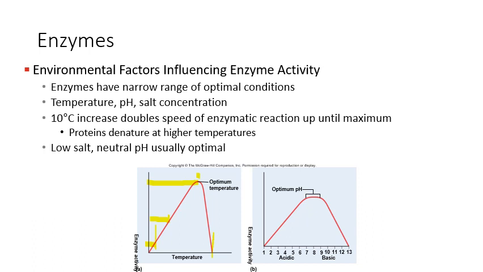Similar thing is true for pH. So most enzymes have a very particular pH that they like to function well in. This one's a little bit more variable inside your body. So you've got areas in your body that function really well at a pH of maybe just above 7. And you've also got some areas in your body that function really well at very low pHs, like in the contents of your stomach, for example. Enzymes present there really like to function at a pH of around 2 or 3 versus enzymes that are in other places in your body, which might like to be between 7 and 8.